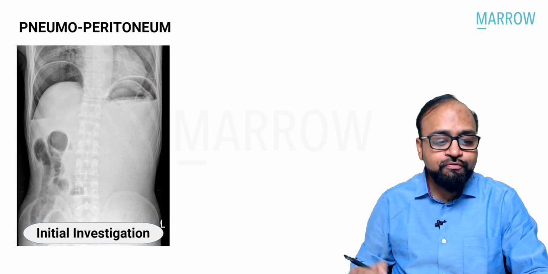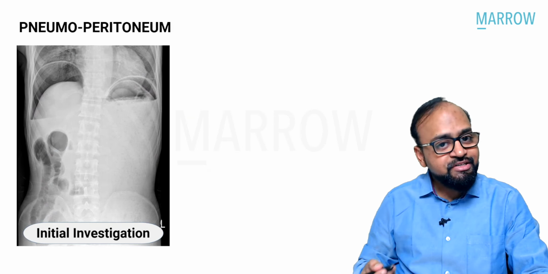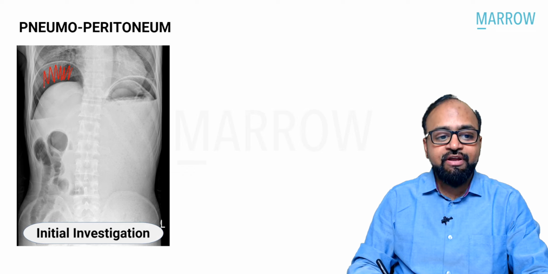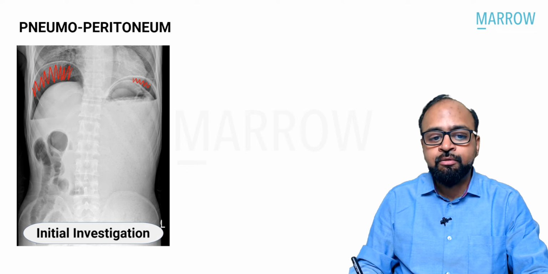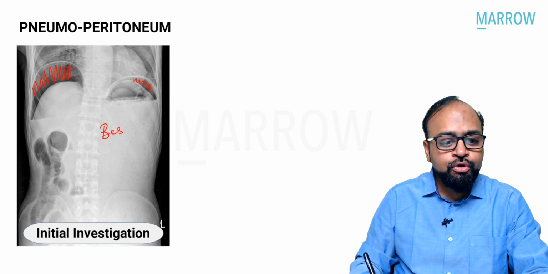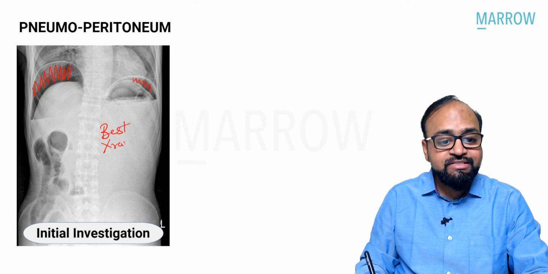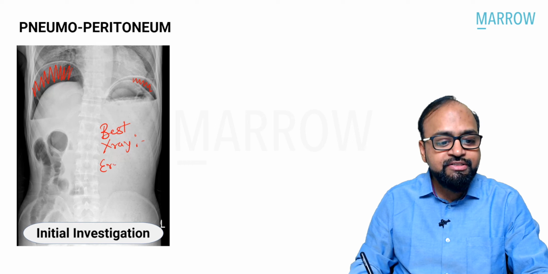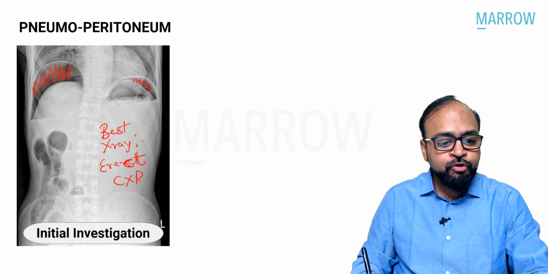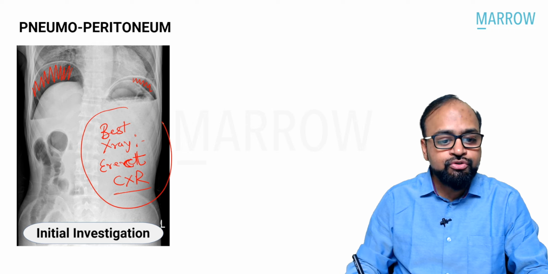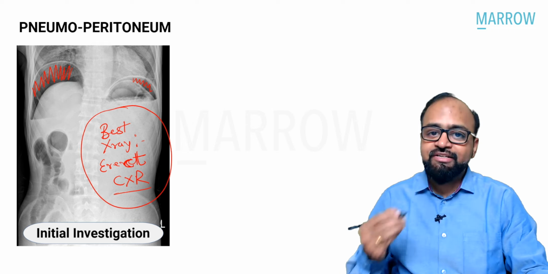Now, as far as the diagnosis of pneumoperitoneum is concerned, classically it is diagnosed on a radiograph by visualizing the air under the diaphragm. See here, can you see this? Free air under both domes of diaphragm. So X-ray is an initial investigation. If your examiner asks you what is the best X-ray or best radiographic projection for detection of minimal pneumoperitoneum, remember it is an erect chest X-ray. Though I am showing you an erect abdomen radiograph here, remember the overall best X-ray for diagnosis of pneumoperitoneum is an erect chest X-ray.